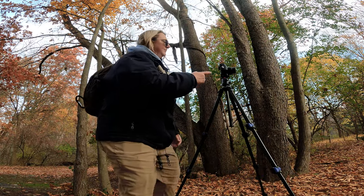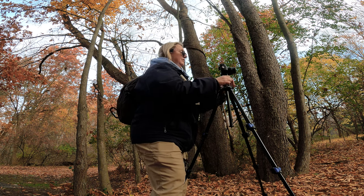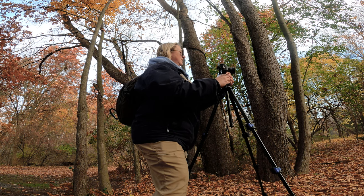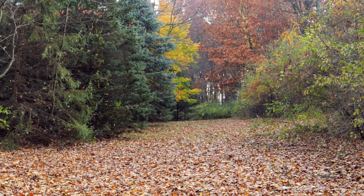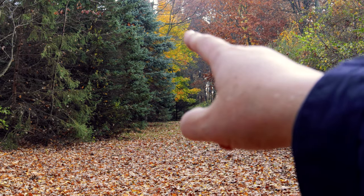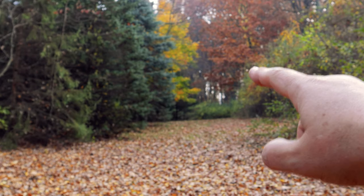What's really nice about a ball head on top of your tripod — even if your tripod's not level, the ball head lets you just make the camera level. Now here we go, this is much better. I didn't realize further in there's this tree with beautiful leaves. You still get the feeling of a path going into it, but what a big difference it makes with the color of this tree against the dark spruce or pine and then the deep reds on this side.